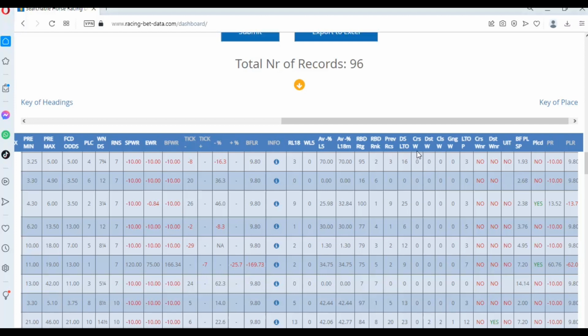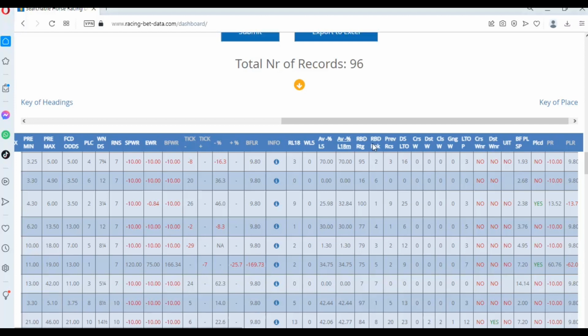So you can see here all these new features. We've got the Betfair SP. That's why it took a little bit longer than anticipated, because we did have several requests for the Betfair SP odds. So we're delighted to be able to say that the best Betfair SP odds are in the database back to 2009. So over 14 years' worth of Betfair SP odds, and whether the horse placed in that market. And then we've obviously added in the profit and the lay profit columns, based on the place markets.